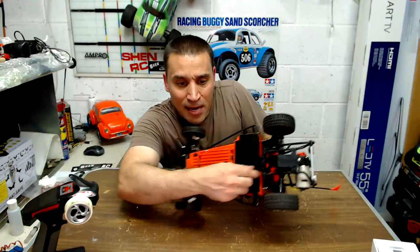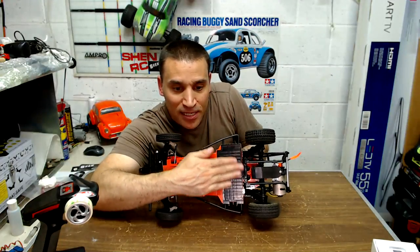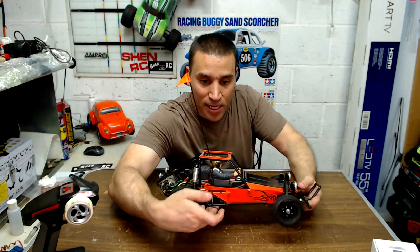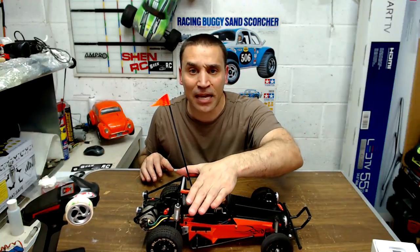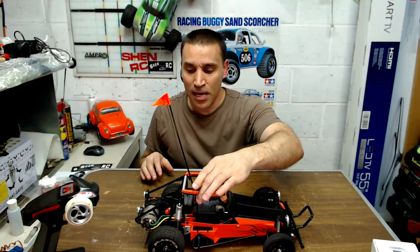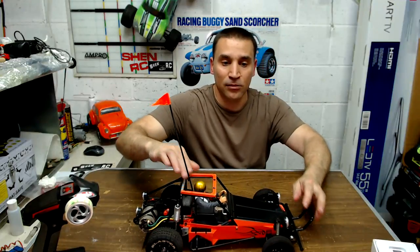But over here, there's a hatch. You see the two clips? You pull this hatch out, and the battery sits right on this thin plastic on the bottom. So the battery weight is all in the bottom, in this little square thing here, real low. And that's what makes this fast attack handle really, really good. I got a video of the fast attacks running. I think I brought this one with my Z28 in a parking lot. If you look for that one, it's fun as hell for how old this thing is. The design handles really good. The center of gravity is down with the battery. The electronics are down in this bottom here too, and it handles really nice.